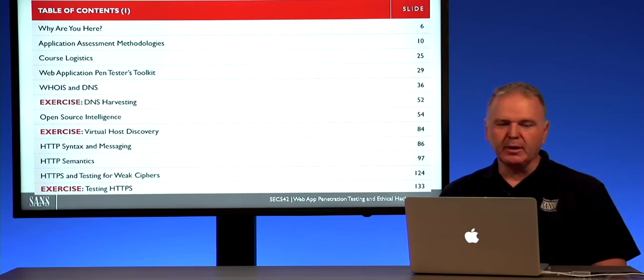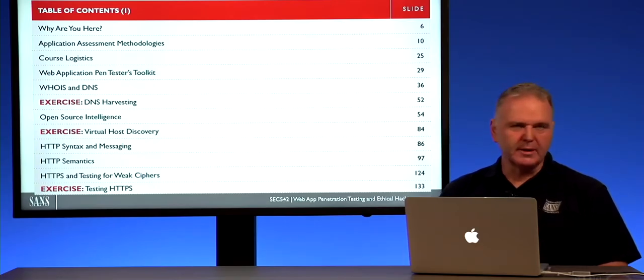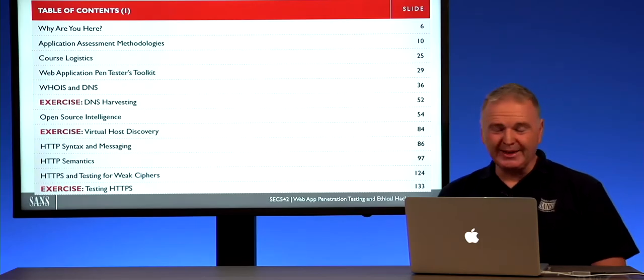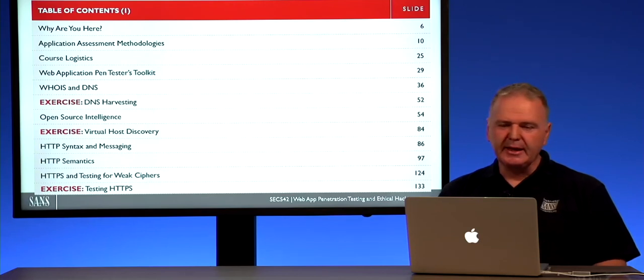So a kickoff day one on why are you here, the background of the web, the history of the web. We're not covering the history just to walk down memory lane. We're covering the history because the history is critical for understanding where we are today. The web wasn't built really with any security in mind at all back in 1989 when it was first released. And we've added a series of kind of ad hoc changes to it over the years, but its underpinnings, there's no real security. It's all been added later.